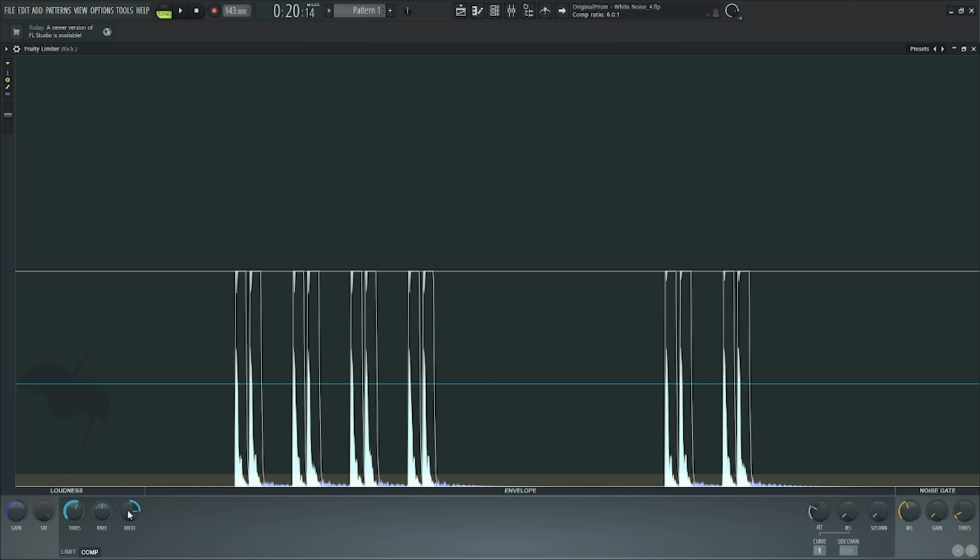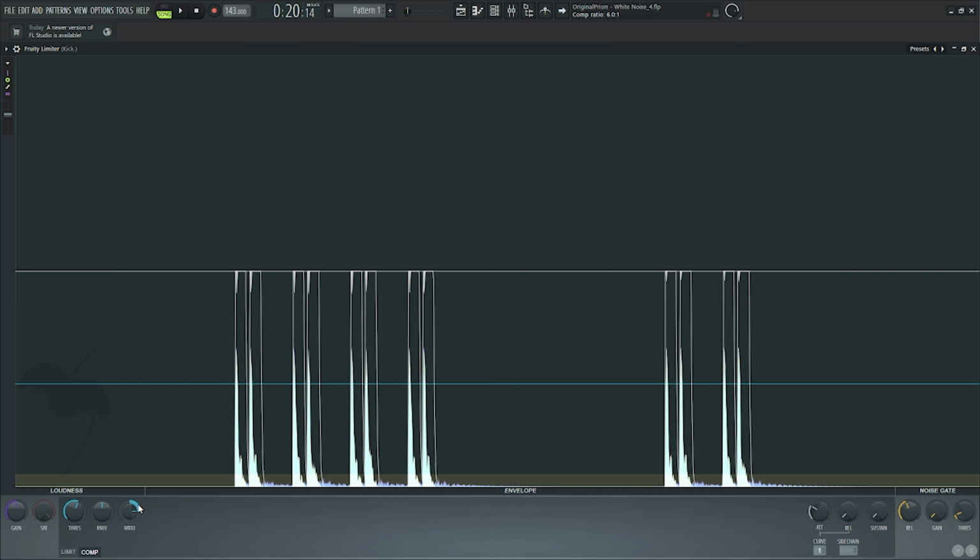So I set a threshold and I set a ratio. I'm going to give you a tip for drums like kicks, snare, toms. The standard ratio, quote unquote standard, is 6:1. The ratio is basically how loud the signal has to be to have the same volume that it had before the compression.